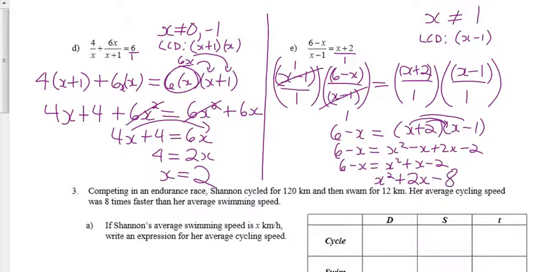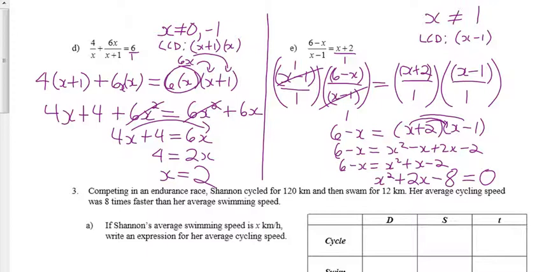Okay, so we need to get one side equal to 0. Anytime we're solving an equation, it's got to be something equals nothing, right? Or expression equals 0. So to do that, since I have a positive x squared, and I like positive x squared, I moved everything from the left side to the right side. So I added x to both sides, and I subtracted 6 from both sides. So what's that expression equal to then? The x squared plus 2x minus 8 is 0, right? And so I could write 0 equals, but I prefer equals 0. I just like it on the right side, not the left side.